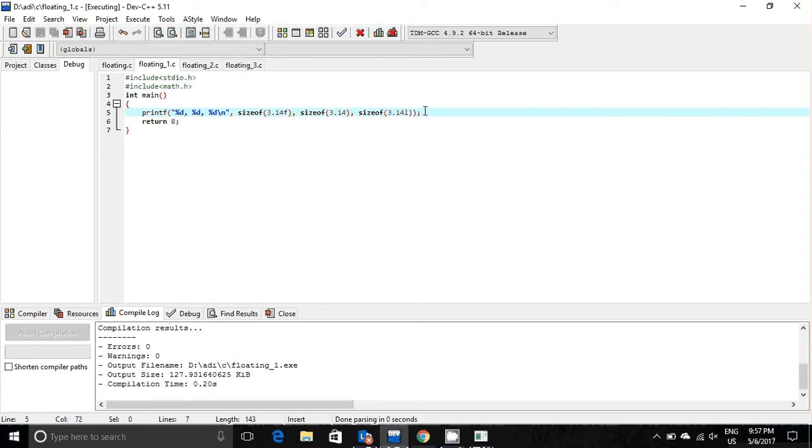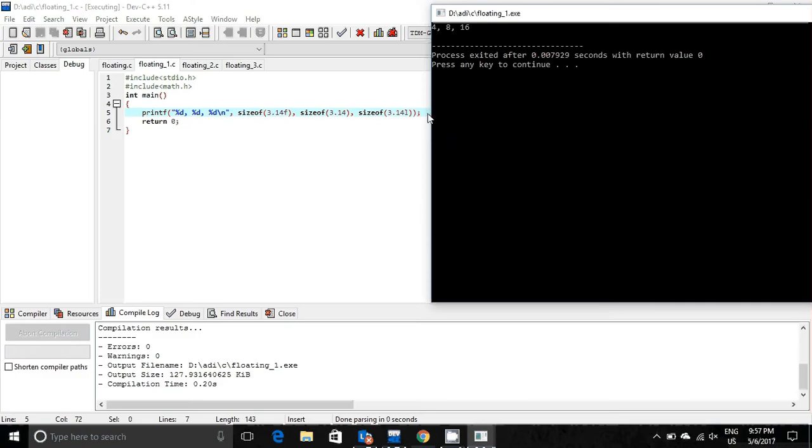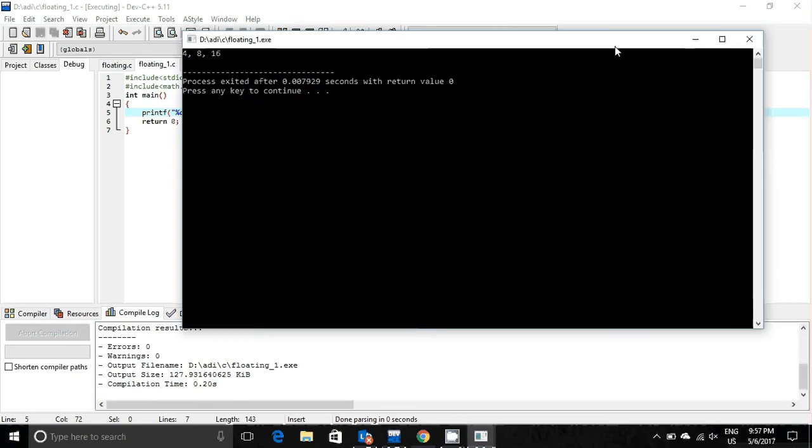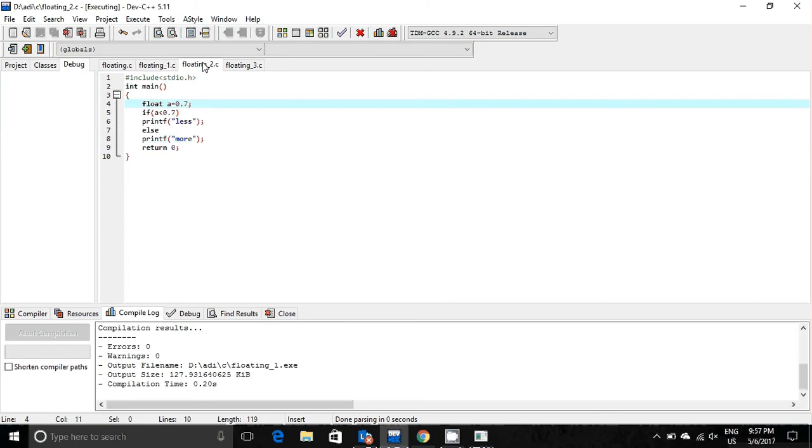Some compilers, like Turbo C, will give you 10, but in Dev C++, as we are using the Dev C++ IDE, it's giving you 16 over here. So it varies from compiler to compiler. Now let's go on and look at the next program.